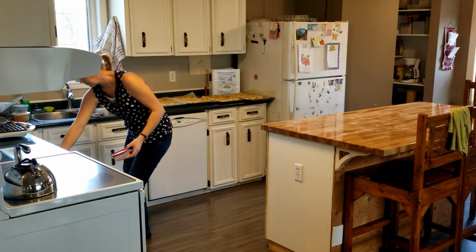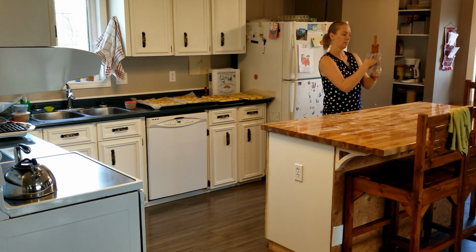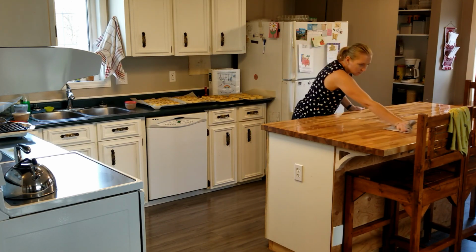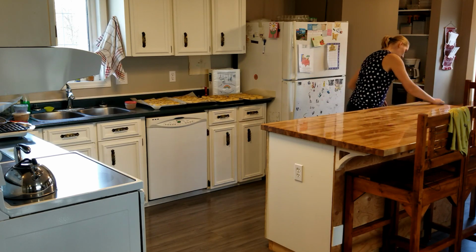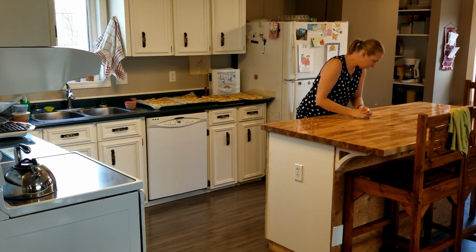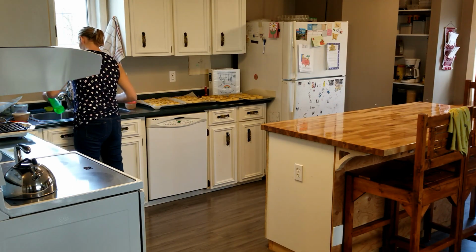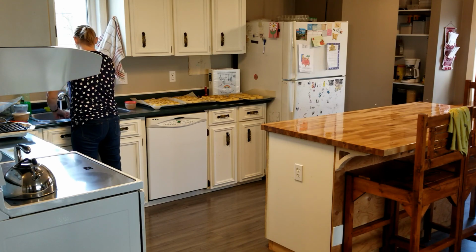So to my understanding, a wooden rolling pin should never actually be submerged or soaked in water, so I just give that a quick wipe. And now this island is going to need several wipes. Dough is always a little bit greasy, or whatever you want to call that, and there was a little bit of dough that did also stick to the island, so I'm going to give this several washes here to make sure that it's all the way clean.